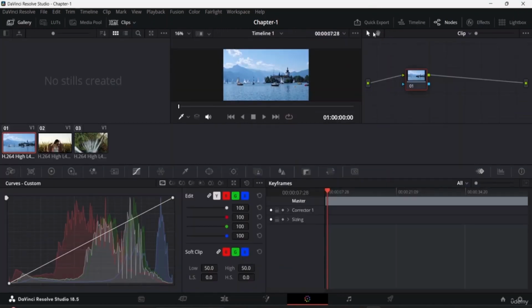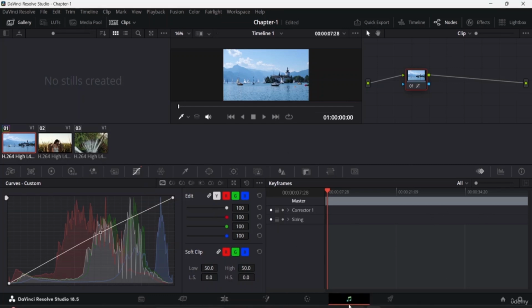Here, as you can see, I have the coloring option. This is one of the main features available in DaVinci Resolve. It's known for its coloring, and we will be working with the coloring from here. If I want to change the color, you can see the changes on my screen. We'll be understanding all of this in the next class.